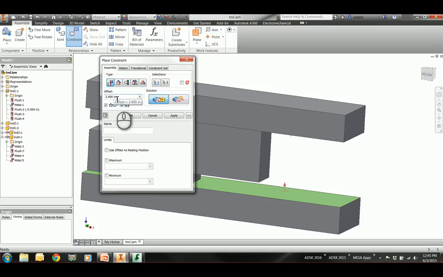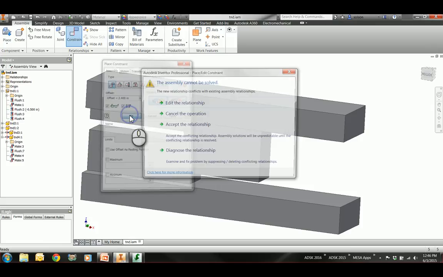I'm going to give this constraint a meaningful name by saying offset equals 2.4. So I know that this is my tipping point, where on one side of this value one constraint needs to be turned on, and on the other side of it, the other constraint needs to be turned on. Giving this constraint a meaningful name will give me something easier to refer to in my iLogic. So we'll go ahead and say OK to this.